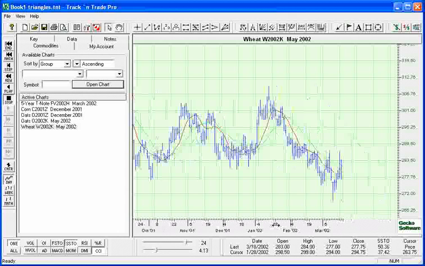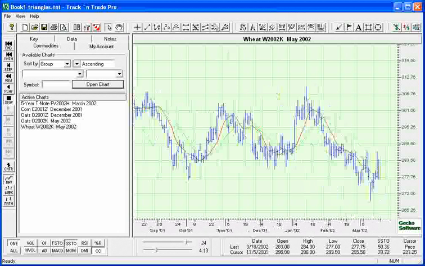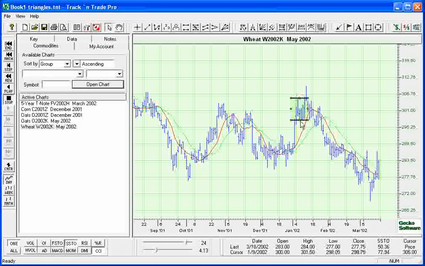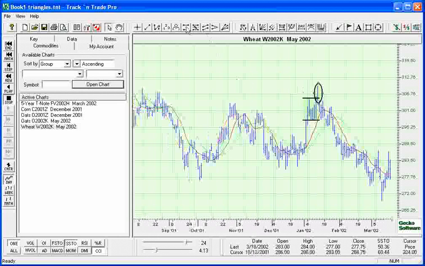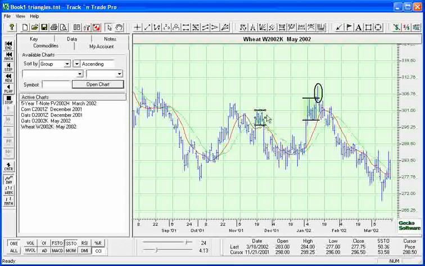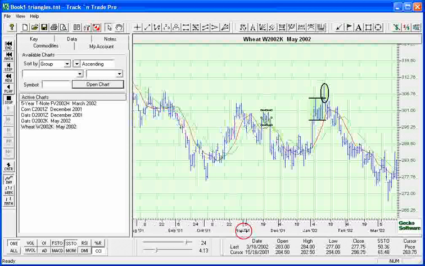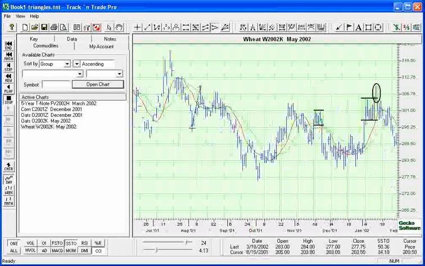Sitting in this one, there's a nice little pennant right there. Look at this little sideways motion with the nice big long staff coming up and then going sideways and then jumping up again. There we had that false breakout at the top, and then it turned and went the other direction. There's another little flag right there. It has a nice staff on it coming up, and then it goes sideways, and then it dropped right back down. Of course, we trade these the same way: buy on a break above and sell on a break down. There's another nice little triangle formation happening right there.